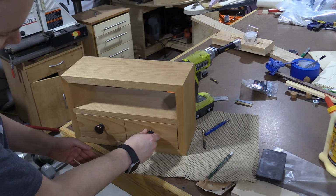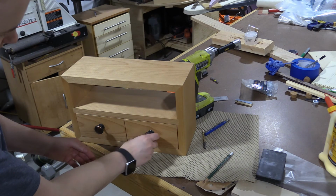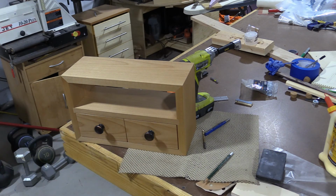This was a little bit different type of drawer than I've ever built before, so part of why I like doing little projects like this that no one will pretty much see but me is that it gives me the opportunity to try things, and that's how we learn and grow.